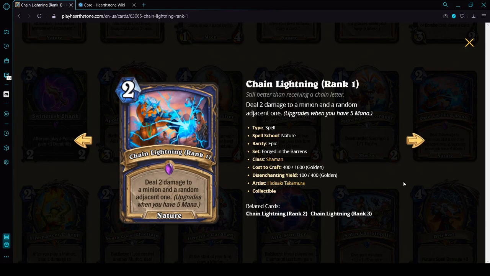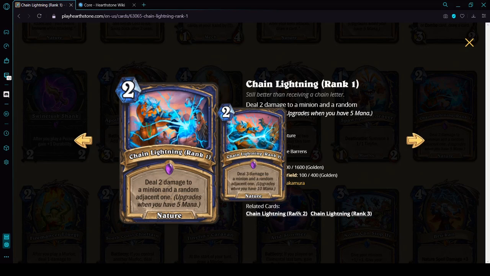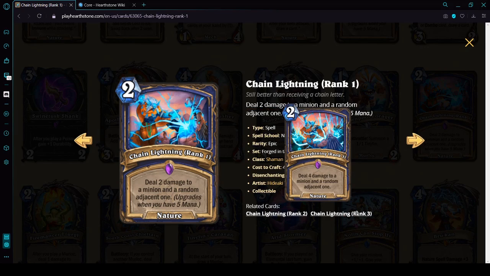Next we have Chain Lightning, a 2-mana Shaman nature spell that reads deal 2 damage to a minion and a random adjacent one, and it upgrades when you have 5 mana, and this is rank 2. It deals 3 damage, and rank 3 deals 4 damage.